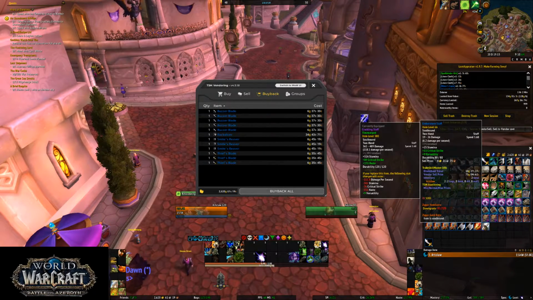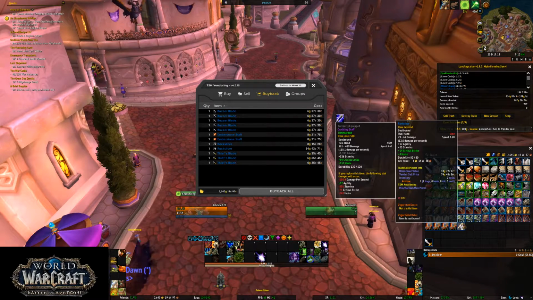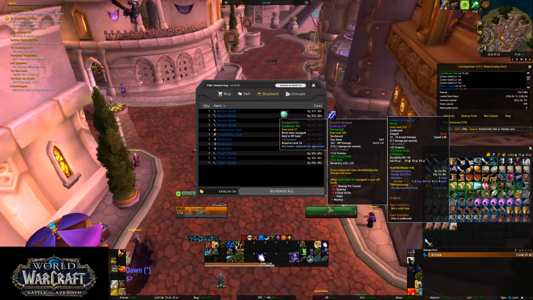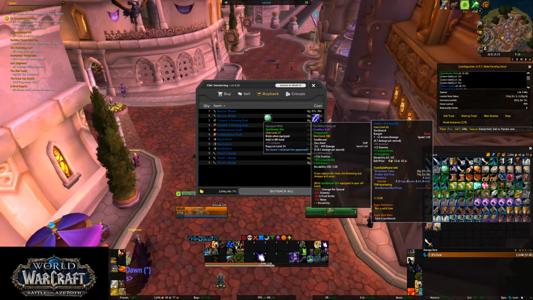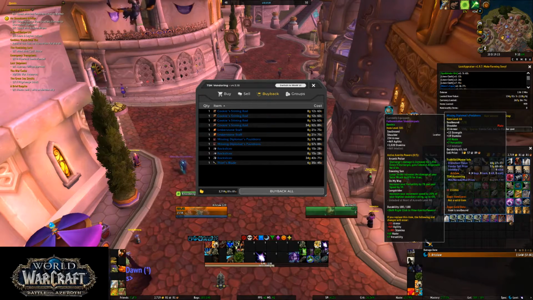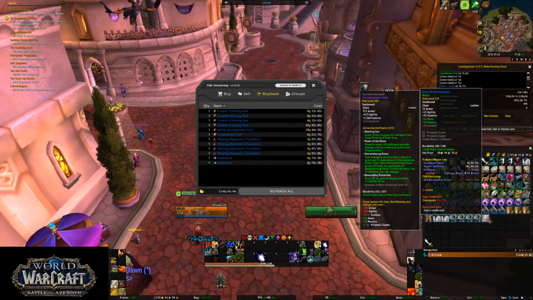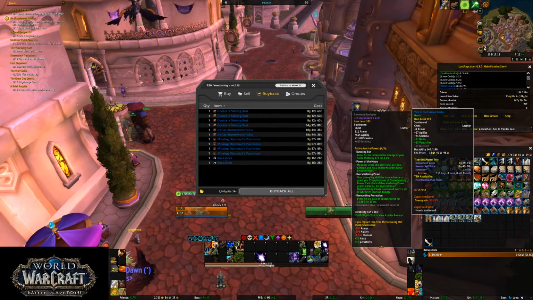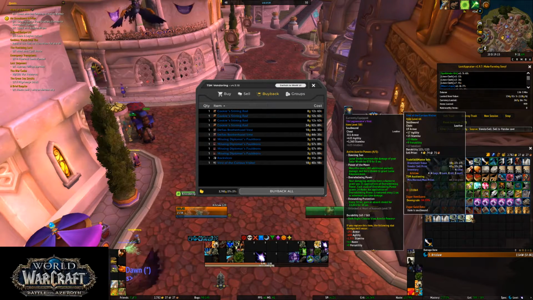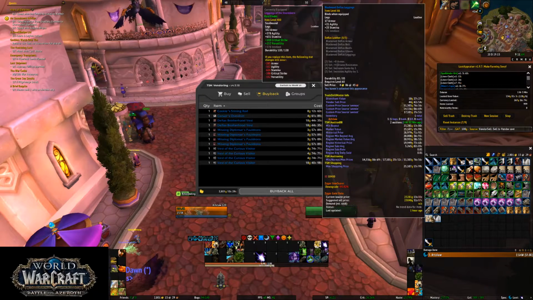So make sure if you're going to do this dungeon in particular that you have a disenchanter with you. It's going to be the most important thing for you guys to have. We're going to make sure we're trying to get this out of here. That way we can get a value for if you're somebody like me who came in here without a disenchanter.